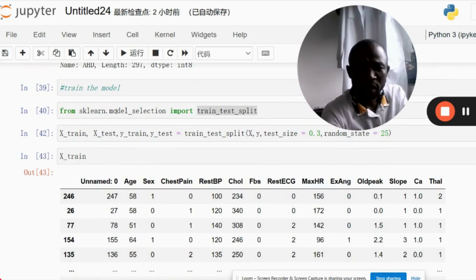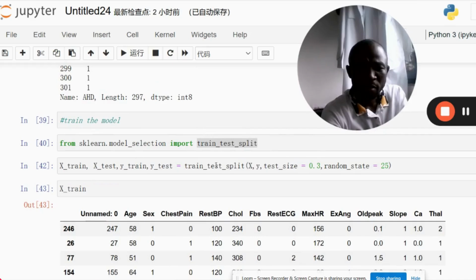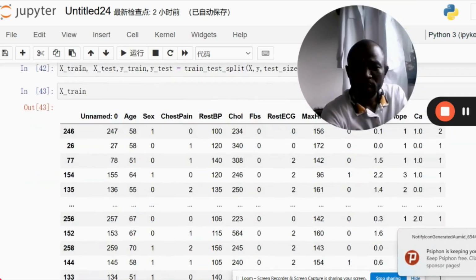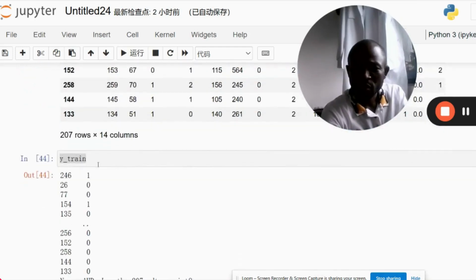Later on, we train the model, using sklearn to import train test split. At this point, the test size is 30. Then random state is 25. If you don't place a random state, anytime that you run it, it will change. Then we call the X train and the Y train.